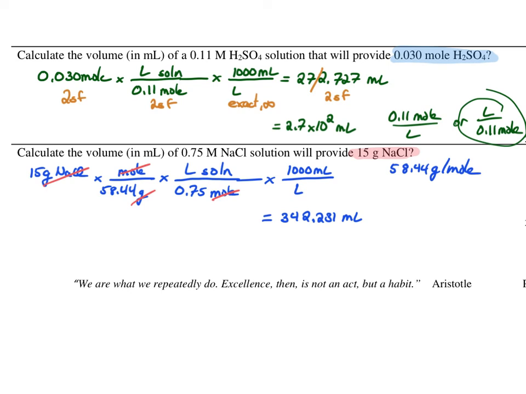Look at all the numbers that go into our result. 2 sig figs. This has 4. This has 2. This is exact, so it's not going to affect our sig figs. Looks like we're limited to 2 sig figs. And again, we'll have to express our answer in scientific notation to correctly express our answer with the appropriate number of sig figs. And we're done.